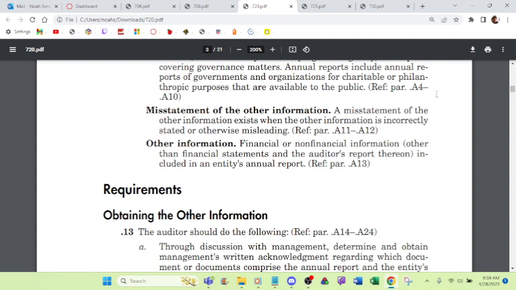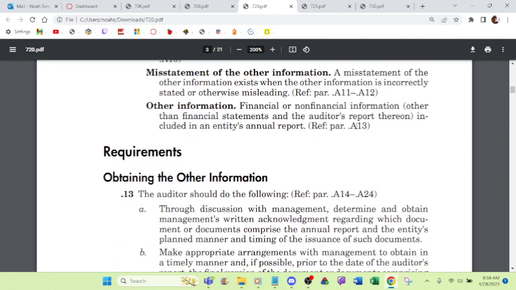Other information: financial or non-financial information other than financial statements and the auditor's report thereon, included in the entity's annual report.